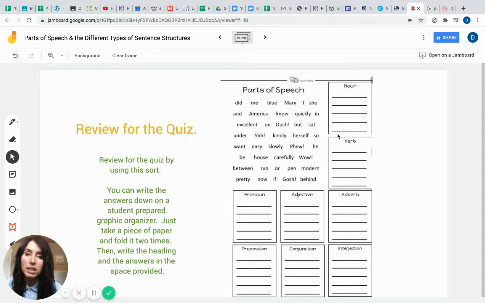After that, I want you to write a heading for each one of the squares. So you can draw a marker or a crayon mark or a pencil mark on the fold line, whatever your teacher chooses to have you do. And then you're going to write noun, verb, adverb, adjective, pronoun, preposition, conjunction, and interjection in each of those squares. And then you're going to go through all of these words that you're going to be sorting. So this is a parts of speech word sort. And let's go ahead and read these words together. These are the words that you're going to put in the appropriate spot where they belong.